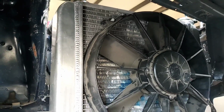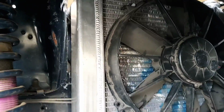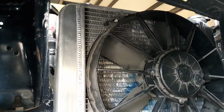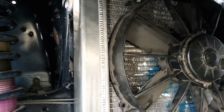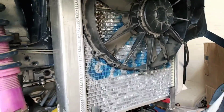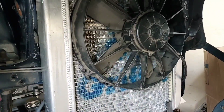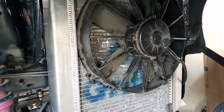Now, I don't have any foam up there, which I will be putting on, but right now I just have it up there with some zip ties so I could visualize it, because let's be honest, I'm a little excited and a little impatient, so that's why that's up there right now. So, without further ado, let's get into it. This is probably going to be the last part of this video, and finally we can get it uploaded. So, let's do it.